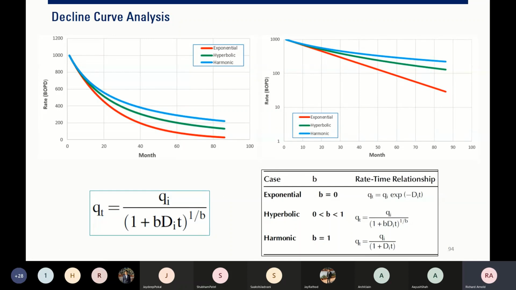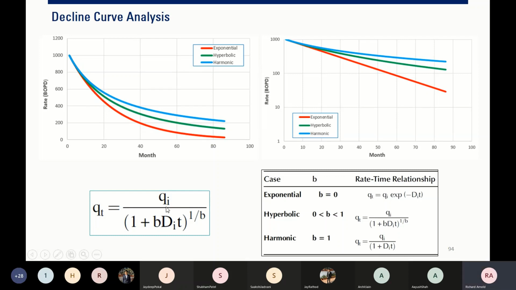And lastly, maybe the surveillance analysis, decline curve analysis, of course. You need to do decline curve analysis for each of your wells and for your overall reservoir. Okay, this is easy, and this is also popular. Decline curve analysis can show you exponential profile, hyperbolic profile, or harmonic profile. This is actually the formula to forecast the production rate.